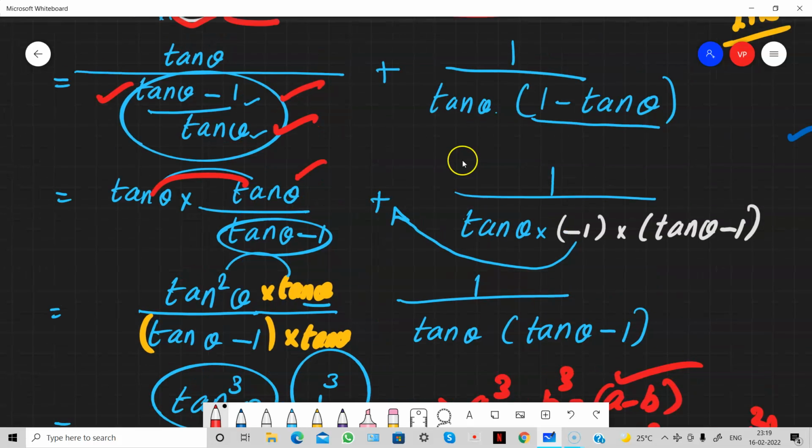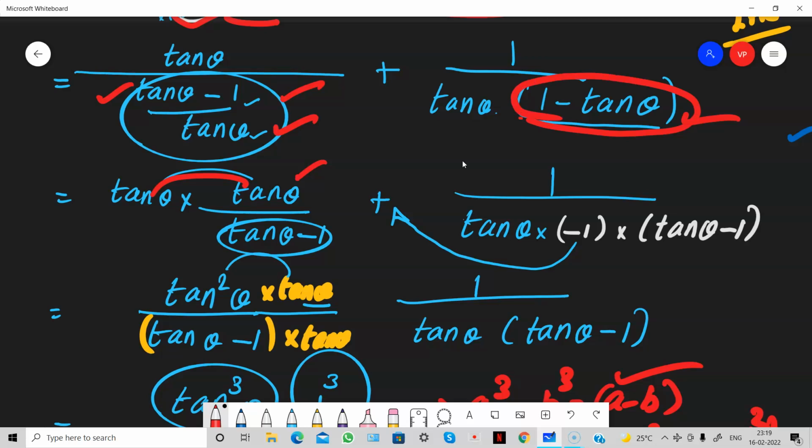Okay. Meanwhile, we have an important step. We have to take minus outside. This is very important. We are taking minus outside. Why are you taking minus outside? Because, see, in the first one, it is tan minus 1. But here, 1 minus tan. So, I want to equalize the denominator. Okay, so whenever you have a fraction, in between we have a plus sign also. So, we want to equalize the fraction. So, for that, I am taking minus outside. See, this minus 1. And I am transposing here. Minus into plus, minus. So, here we have minus.